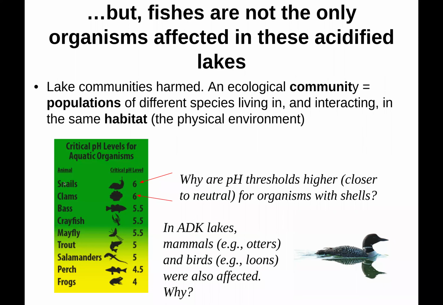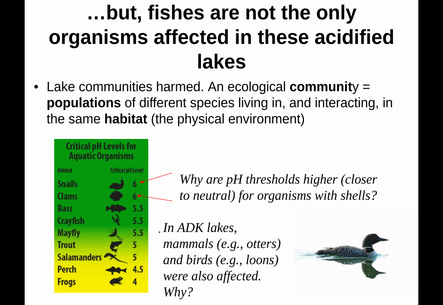Sort of interesting. So the first is high pHs of snails and clams. So these have shells. And so shelled organisms at lower pHs have a very difficult time forming their shells. This is actually what we see with ocean acidification as well. Clams, corals, things like that have a very hard time forming shells at more acidic pHs.